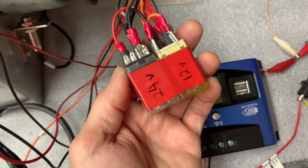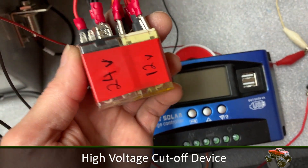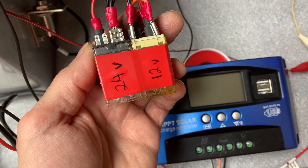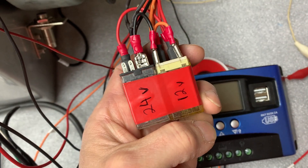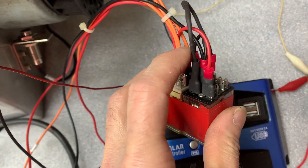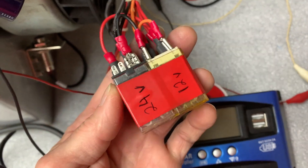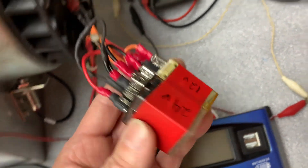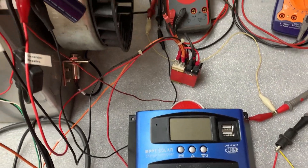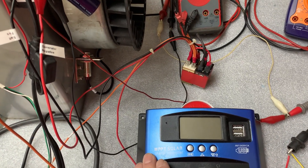I made this little contraption to cut the power to the charge controller in case it exceeds a certain voltage. I set it for about 36 volts. It's made out of two relays — a 12 volt and a 24 — with a zener diode, a 12 volt zener diode, to set the cutoff point at 36 volts. This is good to 250, so I didn't want to fry it because as soon as it's done charging, the voltage will elevate well above that.